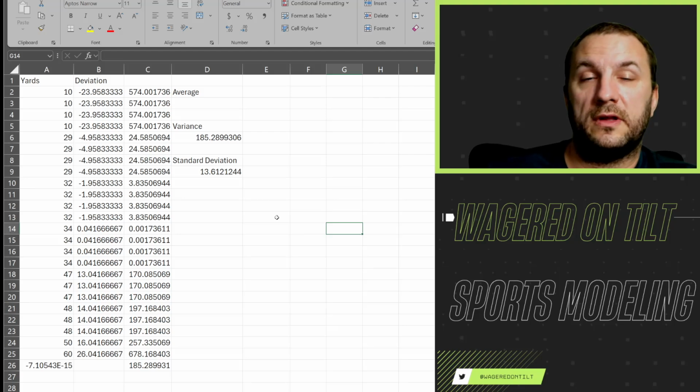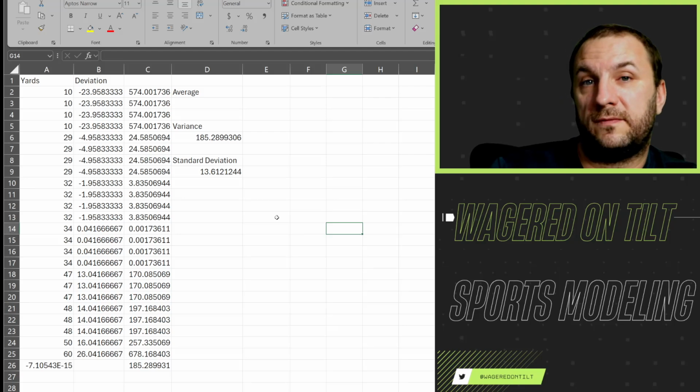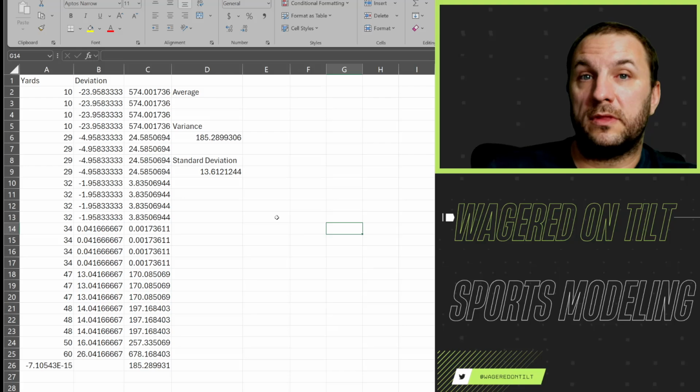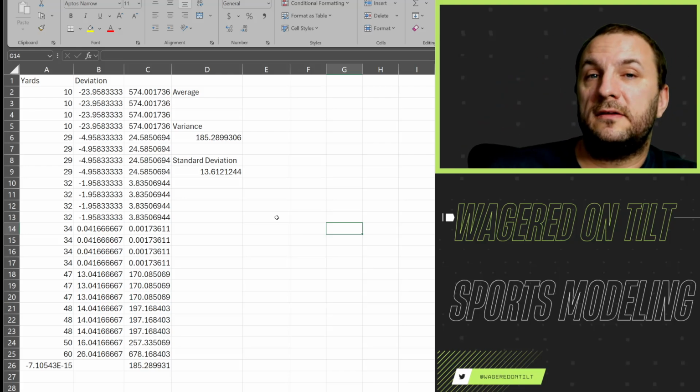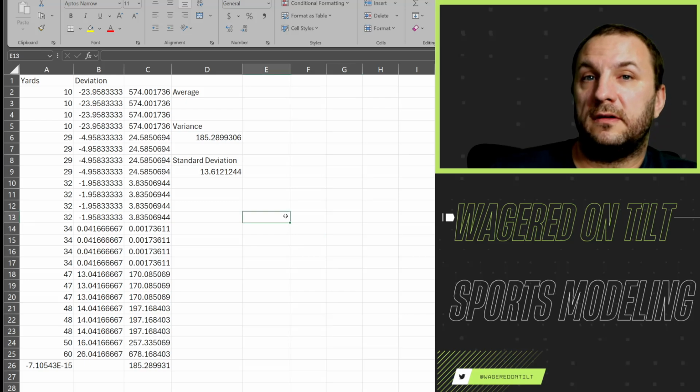You'll have to learn how things are skewed, which means, again, are they heavily shifted right or left? Is it in the middle with a nice little bell curve? So that's what these are going to be used for. So again, this is just a very introductory way to figure this information out.